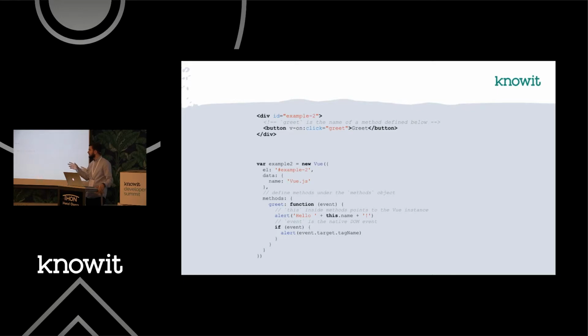But the thing is that you can't actually use ES6 arrow functions within methods. So that's a problem right now. You can, but then it gets really complicated how to write it, since you don't have this inside the ES6 syntax with Vue, of course.